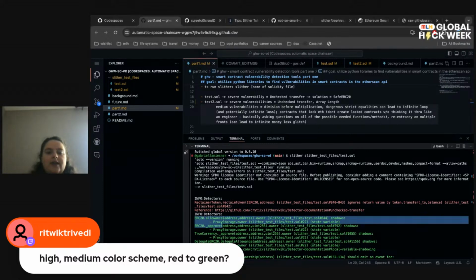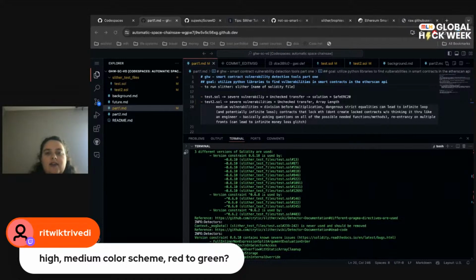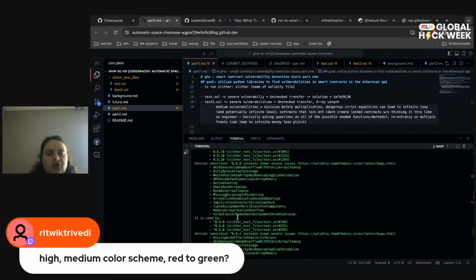And then there isn't any medium level on this particular one. I think there are on the test2 file. Those are going to be in orange, I believe. I don't remember exactly which shade off the top of my head.